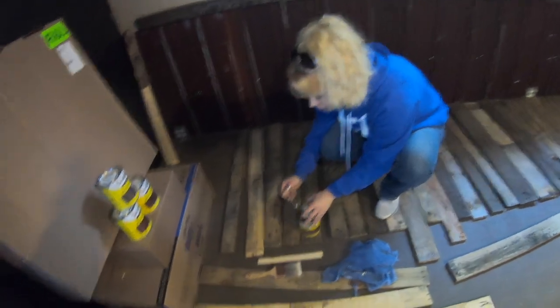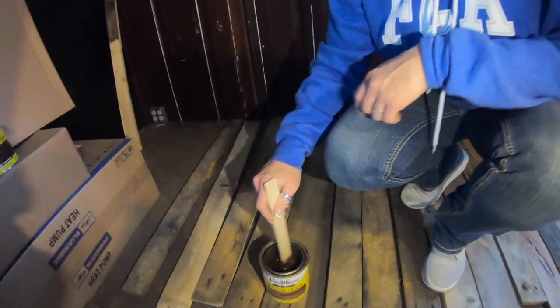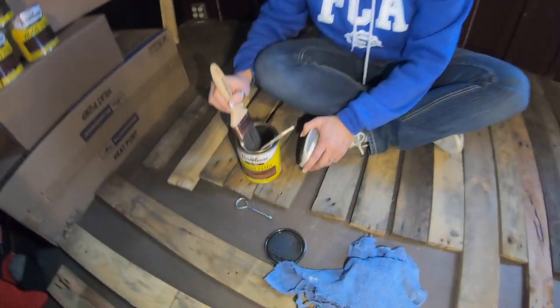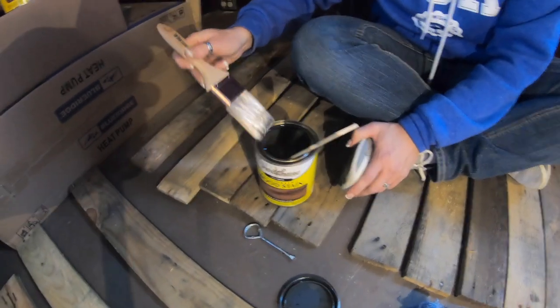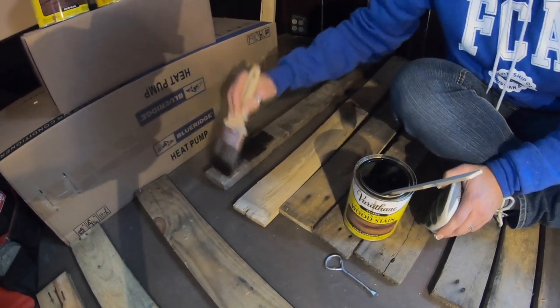I'm gonna go ahead and stir the stain. And I usually start with the lightest color because I'll use the same brush and I'll just go darker and darker every time I switch a color. So this paintbrush is the dual purpose one. You can use it for stain or for paint. It's gonna soak up a lot in the beginning.